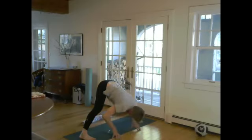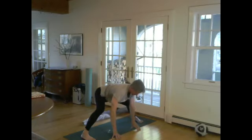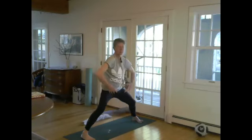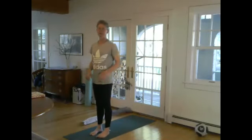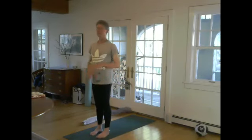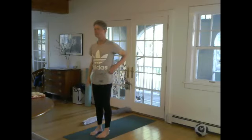And then to come up, we take a flat back, we bend our knees, and remember, the diaphragm spreading the back ribs, coming up the back ribs, and sitting us down, and it pulls you right up. And back to the front of the room. So I'm just flowing a little bit more today after going through the preliminaries earlier in the week. If you're just coming on board, just take it at your leisure.